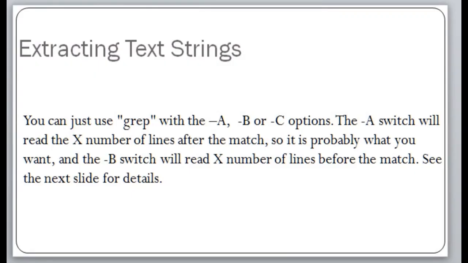So we can also extract text streams. You can use grep with the -A, -B, or -C options, all uppercase. The -A switch will read the X number of lines after the match, so it is probably what you want. And the -B switch will read X number of lines before the match. Okay, we have an example of that on the next slide. We also saw that in our previous slides.